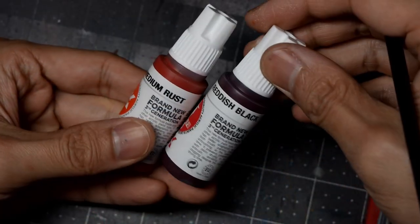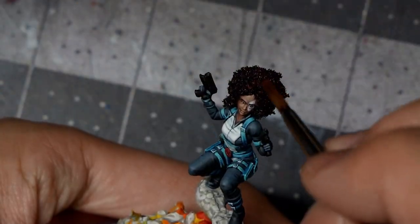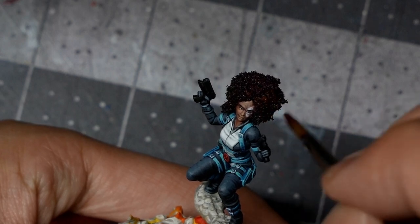And because the paint is still wet, I can start to wet blend first with the reddish black and then adding in medium rust to continue that dry brushing. So we're sort of doing a dry brush wet blend technique.